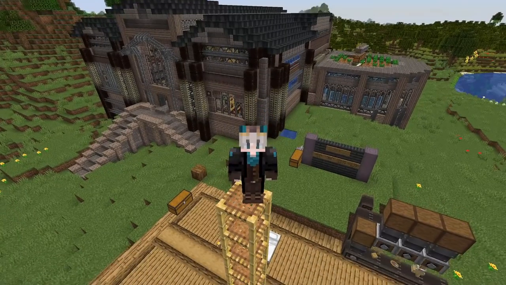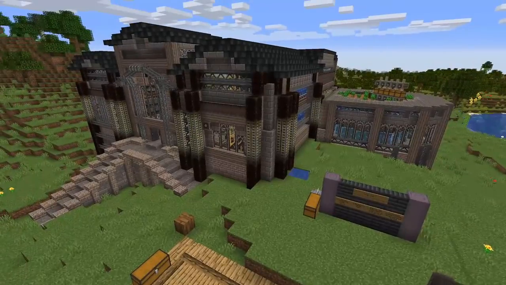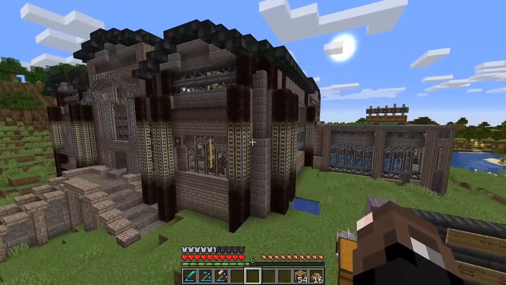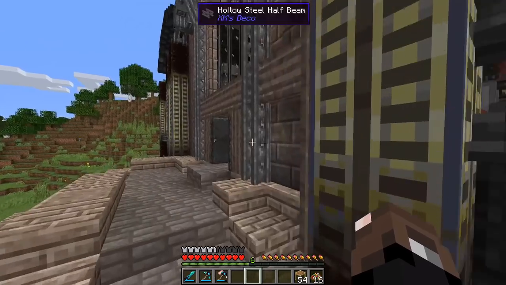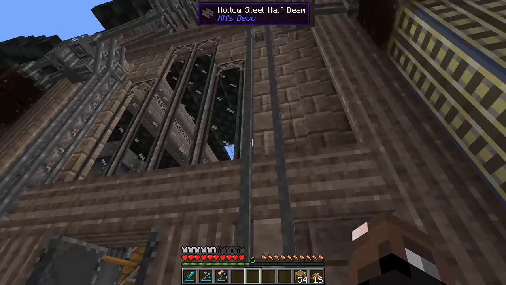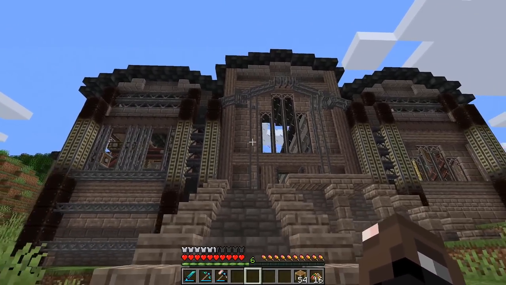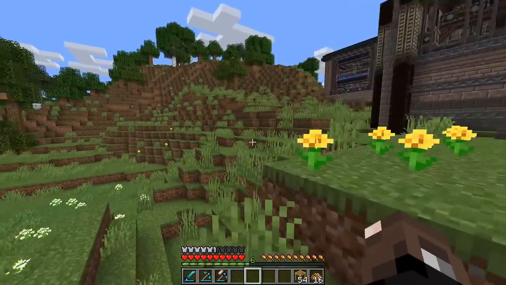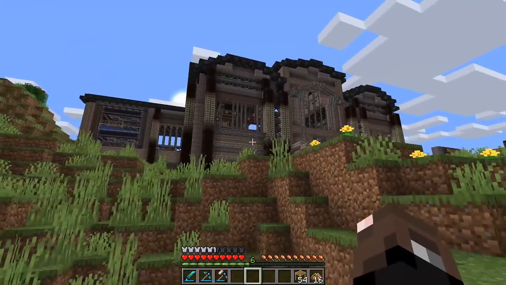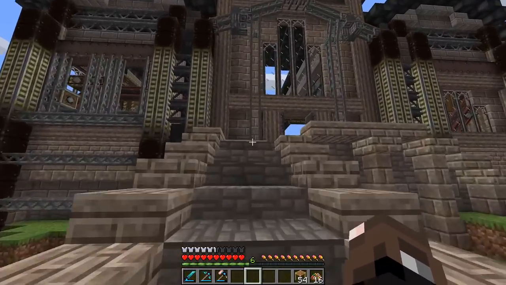And here it is, the finished andesite factory. I am absolutely in love with how this thing turned out. I think the combination of these factory blocks and the gabbro look really good together. And then with these steel half beams from XK's deco to just bring a little bit more interest and detail into the building, I think it all looks really quite nice together. And yeah, I think it'll work pretty well for us here.